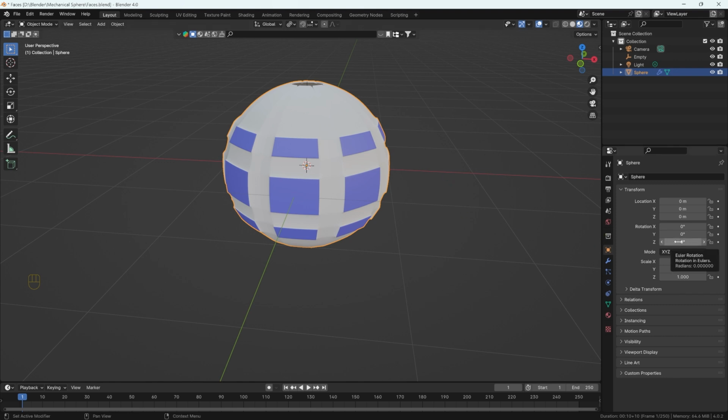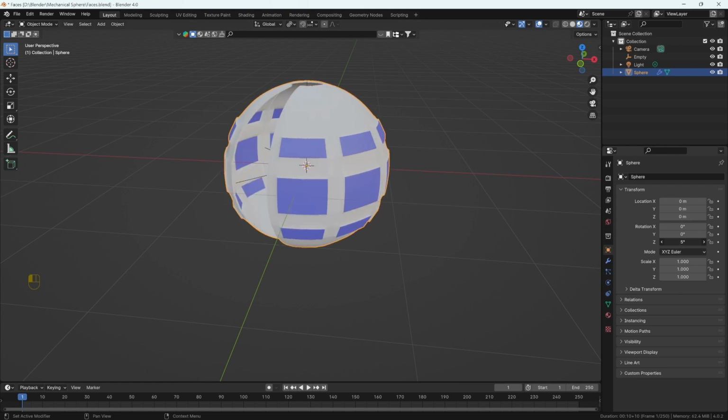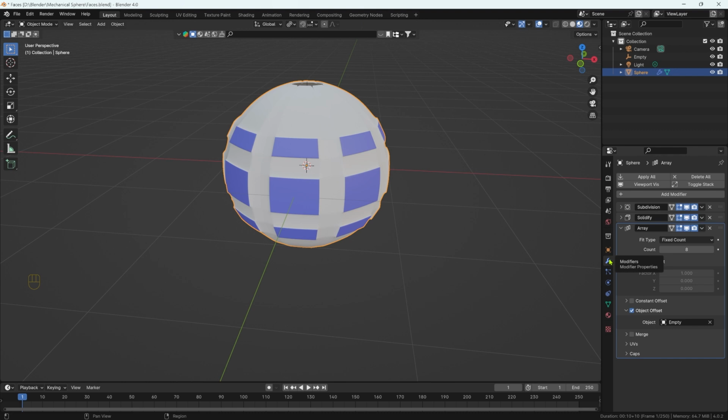So we'll want to rotate it on Z. So I'm just going to drag in this Z field, and you can see the problem we've got. Because of that array modifier, this rotation is not working correctly. So what we need to do is come back to the wrench icon, the modifier properties, and move this array above everything else.